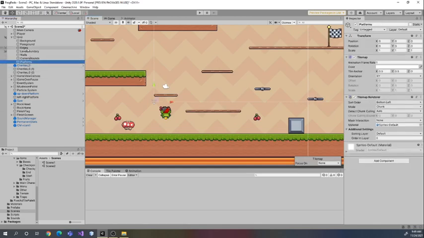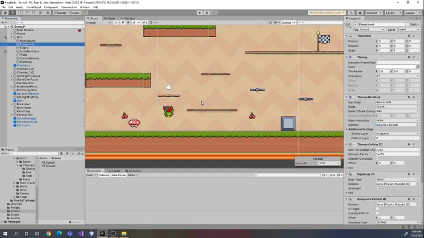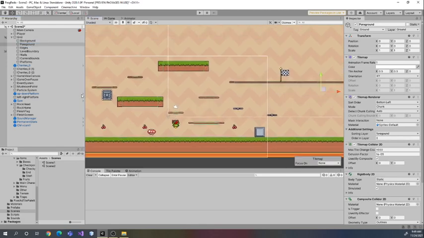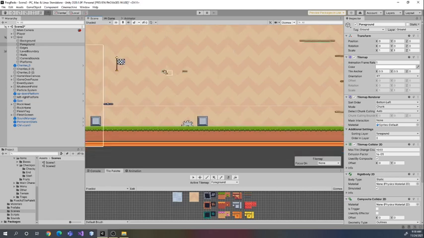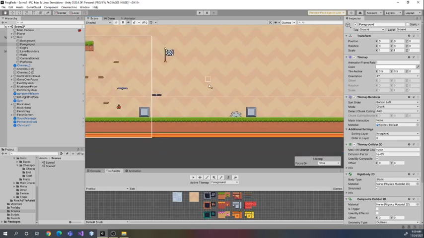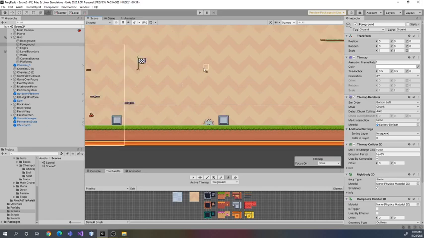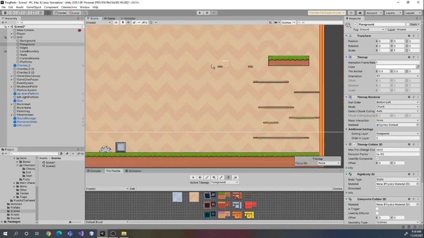So that we know where they are, in our tile palette, we're in the foreground because we don't want these. We're going to go to the eraser and erase these so that we know we've drawn them in. And apparently that one on the edge there was part of the foreground, so I'll have to fix that.